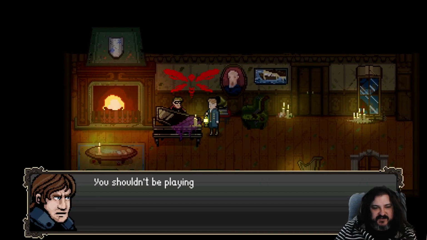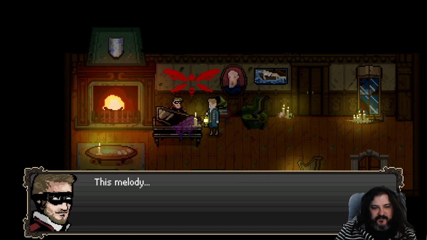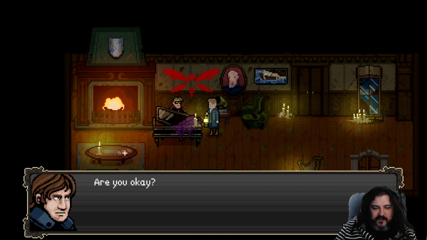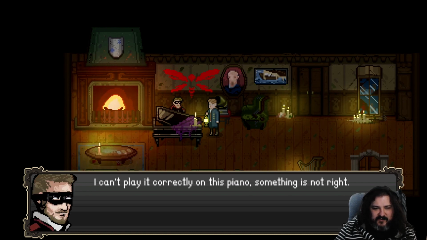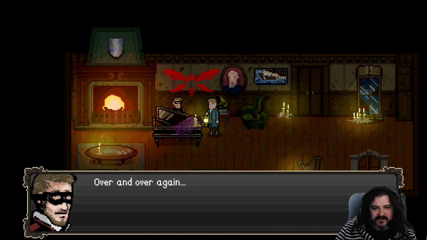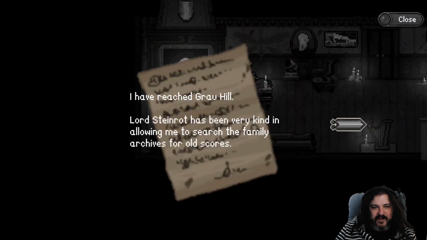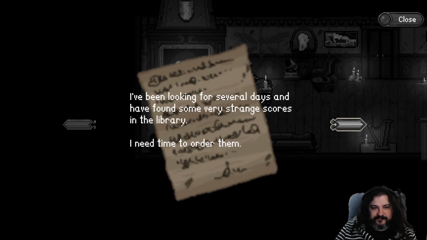This place is dangerous. You shouldn't be playing the piano. This melody, I can't stop playing it. Are you okay? I can't play it correctly on this piano. Something's not right. Over and over again, I can't stop playing this melody. I've reached Grav Hill. Lord Steinrod has been very kind in allowing me to search the family archives for old scores.